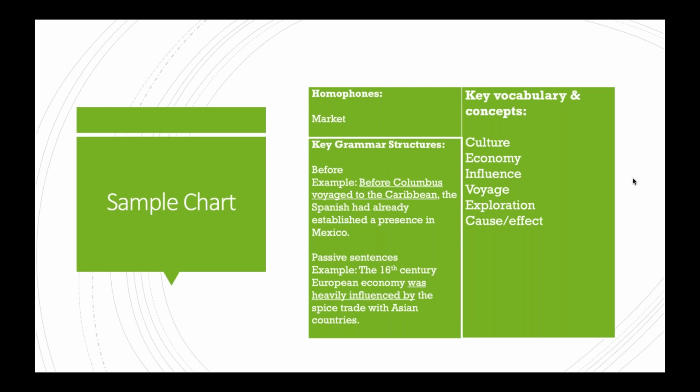So then, in the other column here in this chart, you can write down key vocabulary and concepts that you really want the student to be able to understand prior to the unit. And we're going to talk a little bit about how you can work on teaching them these vocabulary and concepts in a way that's not teaching them the lesson before the lesson, but really giving them a foundation.